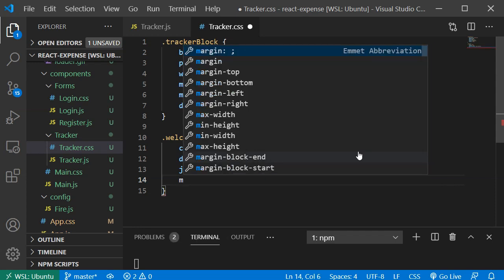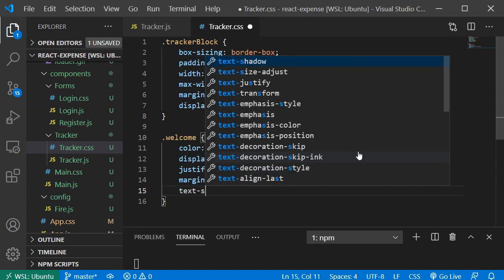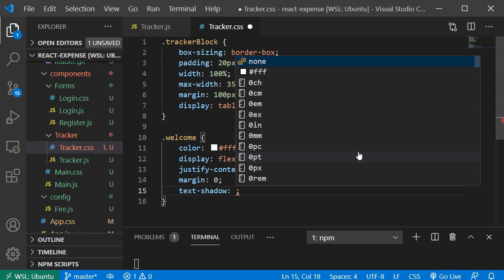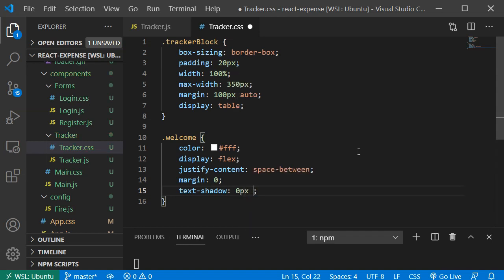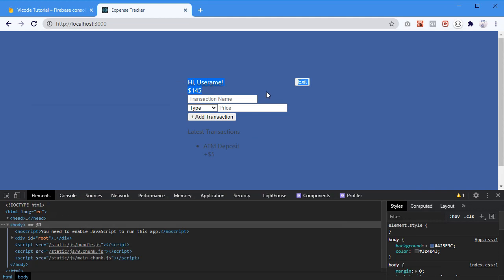So here we have margin 0, and we will have a text shadow. It's gonna be 0 pixels, 5 pixels, 3 pixels, and we have the color. It's gonna be 29, 29, 29, kind of a black color. Now let's save it.